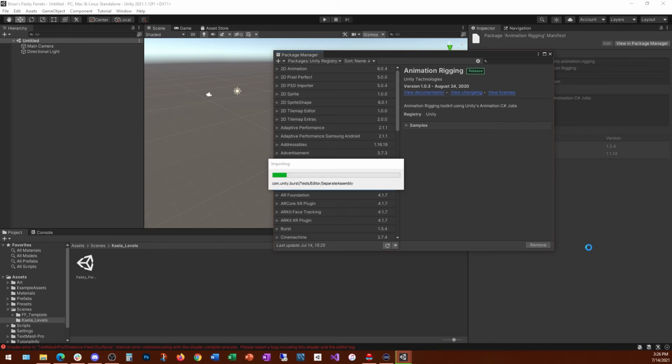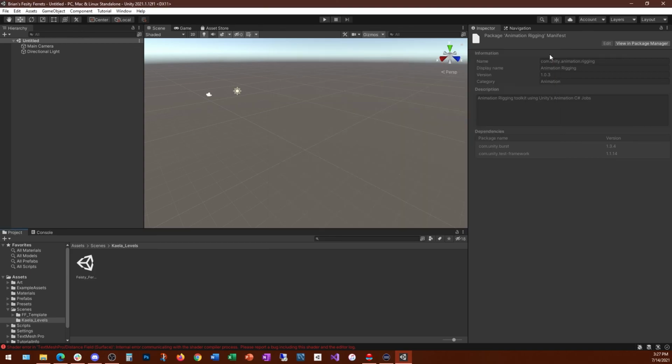Again, depending on how fast your internet connection and how big the package is, this could take a little while. This one shouldn't take too long. And when this package imports, the step that it's going through right now where it says compiling C# scripts, it's actually updating all the code and resources in the project in light of the presence of that new package. So now that package is installed, you can see I've got a green check mark next to it, which means it's there. I can close my package manager window, and now I am good to go. I have the package that I need.